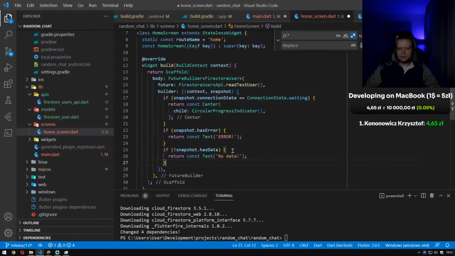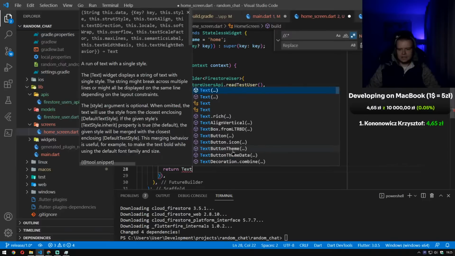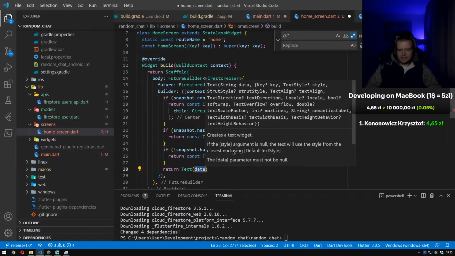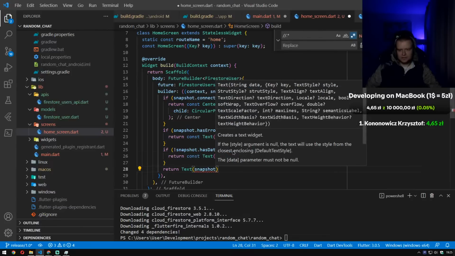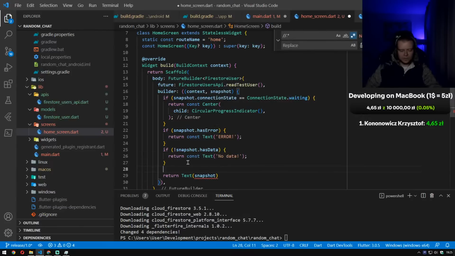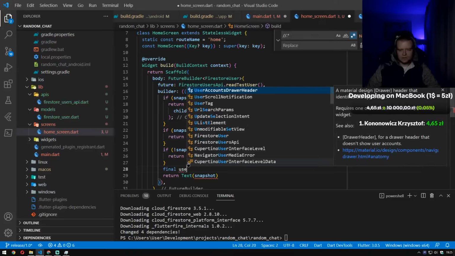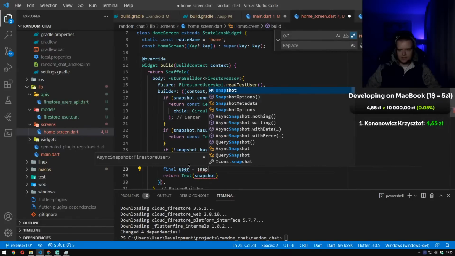This is of course a really simple example of reading data. In the other situation we'll return Text, and before that we can specify our user, which will be snapshot.data.